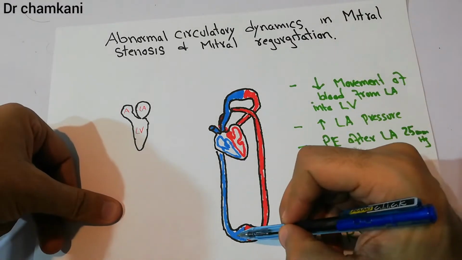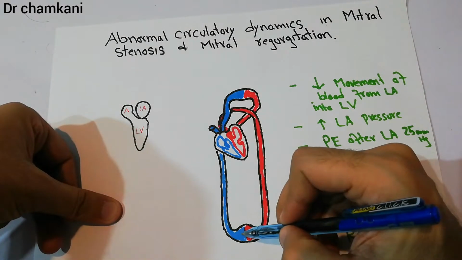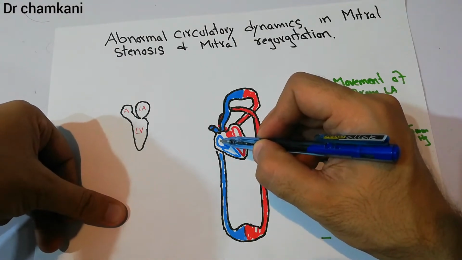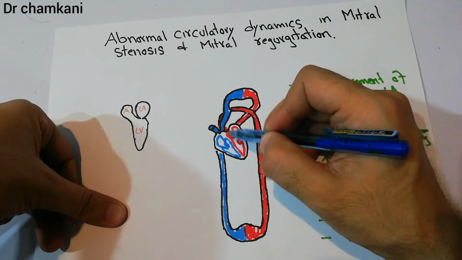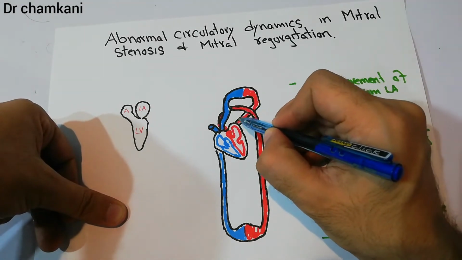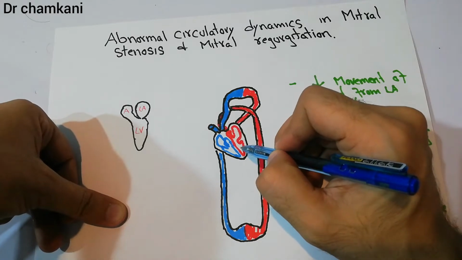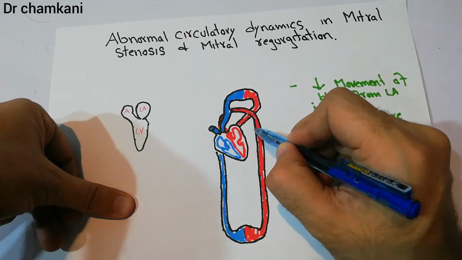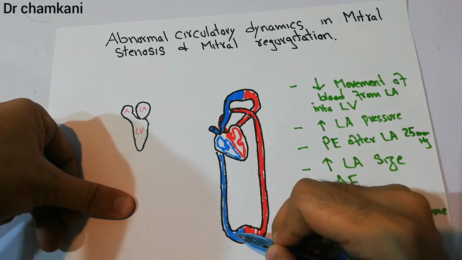Normally, we see that the human body basically consumes the oxygenated blood, and the deoxygenated blood returns back to the right atrium. From the right atrium, the deoxygenated blood goes into the right ventricle. Then from the right ventricle, it goes into the lungs. In the lungs, the blood gets oxygenated. Then the oxygenated blood returns into the left atrium. From the left atrium, the blood goes into the left ventricle, and from the left ventricle, the oxygenated blood again is pumped into the whole of the body, and the body again consumes the oxygen.